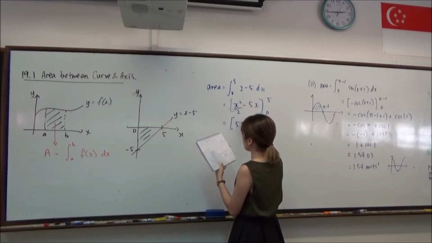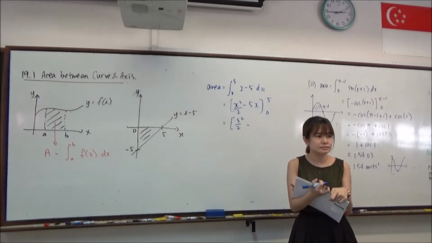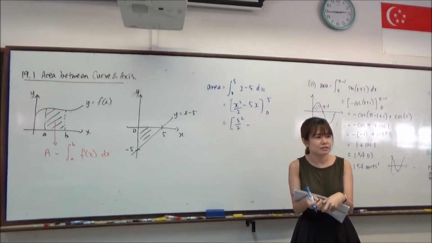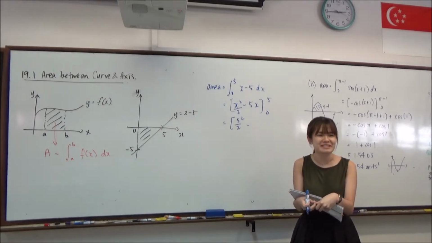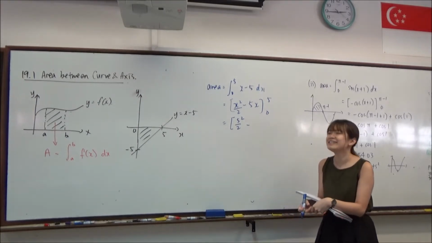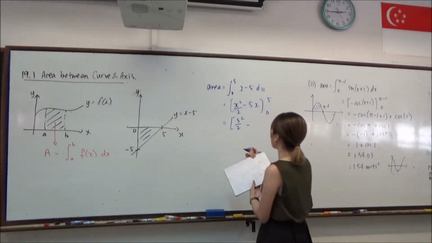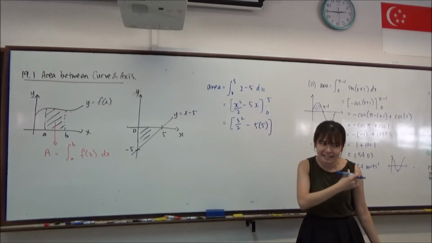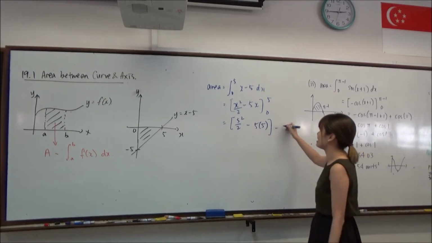divided by 2. Integrating a straight line. Can you integrate a straight line? You mean area under the curve? Half times. Yes, I know you can do half times base times height. But what if you want to use the general idea of integration? Yes, you can use that method. I'm just proposing another different method.